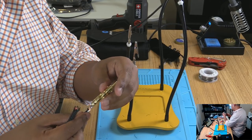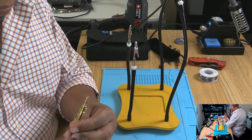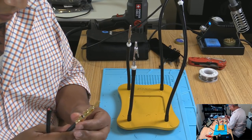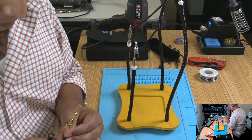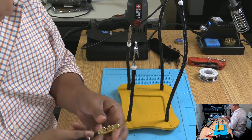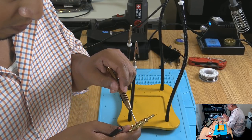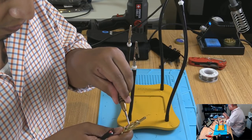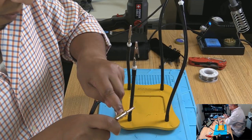Opening up the screws all the way so that this fits. Okay, I think this is the flattest end. I think that's the flattest end. We'll find out. Screw, screw, screw, screw, screw. Don't stab yourself. I always do.